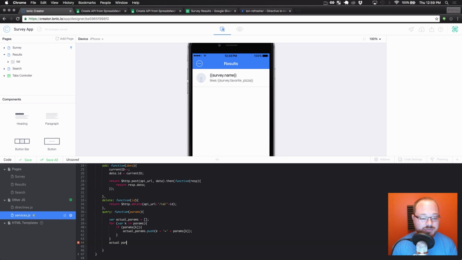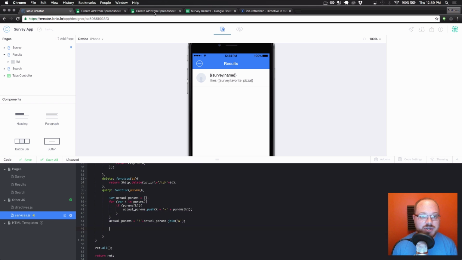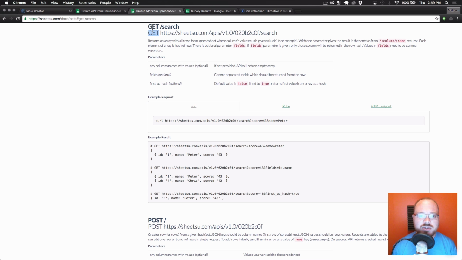So let's set actualParams, we're going to overwrite it here, is equal to a question mark plus actualParams.join with the ampersand. Okay, so this will create question mark name equals Bob and favorite color equals orange. Okay, we're building this URL that we're going to send to Shitsu. So now Shitsu said that it was a GET request to /search with this data at the end of it.